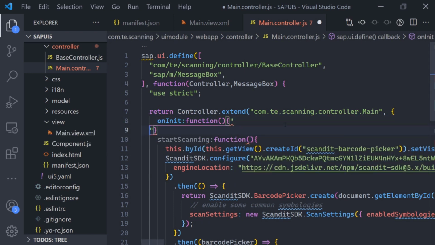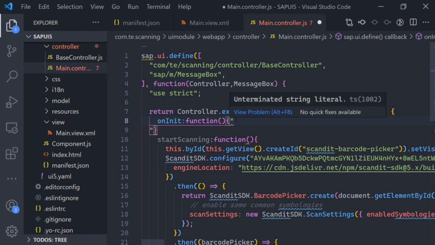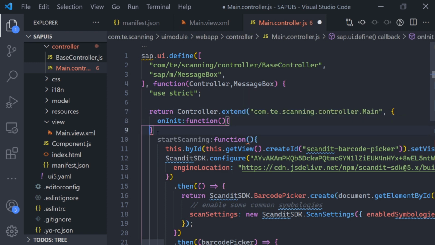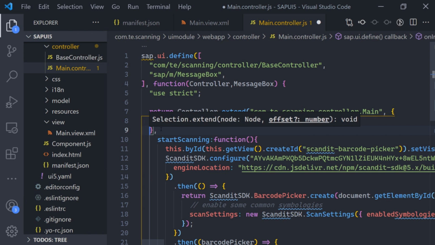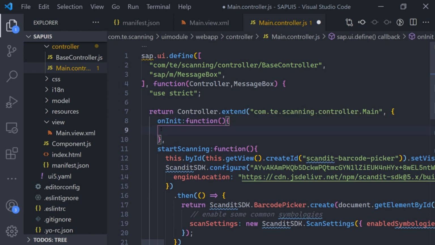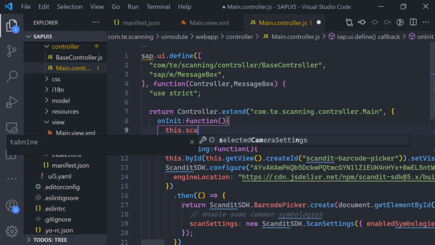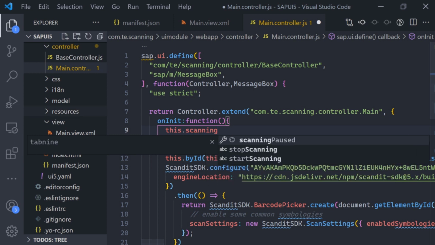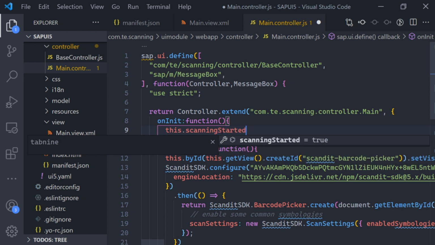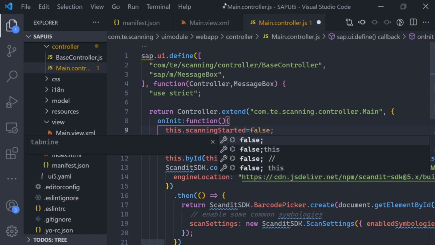what we do is we say when our app loads, we set a variable which is false. I say this.scanningStarted is equal to false, right?